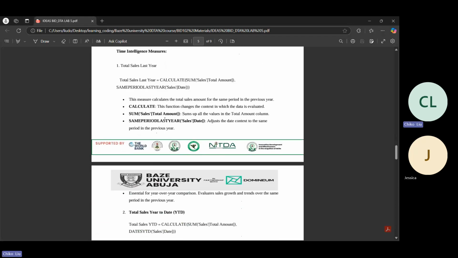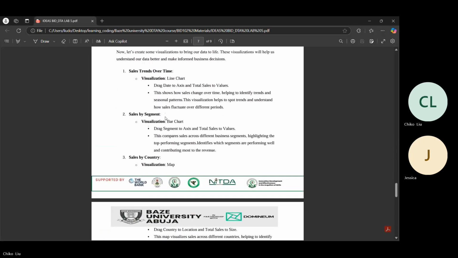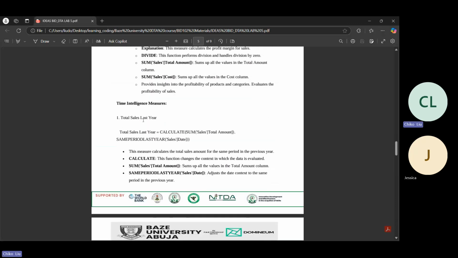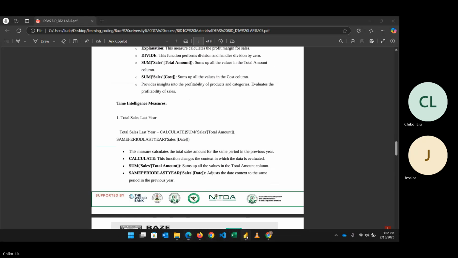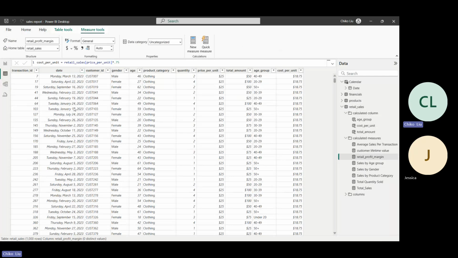They say time intelligence measure. I don't know what they want to use this for. Interesting stuff. So they said total sales for last year. Let me go to my table and look. Okay, I do have a column for date.